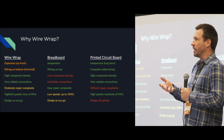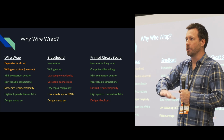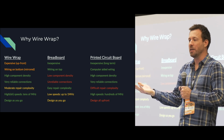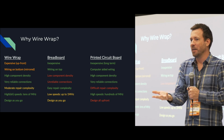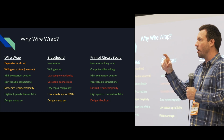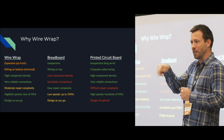And another complexity is that the wiring is all on the bottom. So with a PCB, if you're doing surface mount, or with a breadboard, you're working at the top of your chip, so everything's correct. Your VCC is at the top right, your ground is at the bottom left, and everything matches what you see in the data sheet. On a wire wrap board, you flip your board over, and now everything's mirrored. And so you have to have patience, and you have to understand that that's happening, and there are lots of tricks. Back in the day, they used these little cards that you would mount on your breadboard pins or your wire wrap pins that had numbers on them that were mirrored so that you could map your pins to the function.